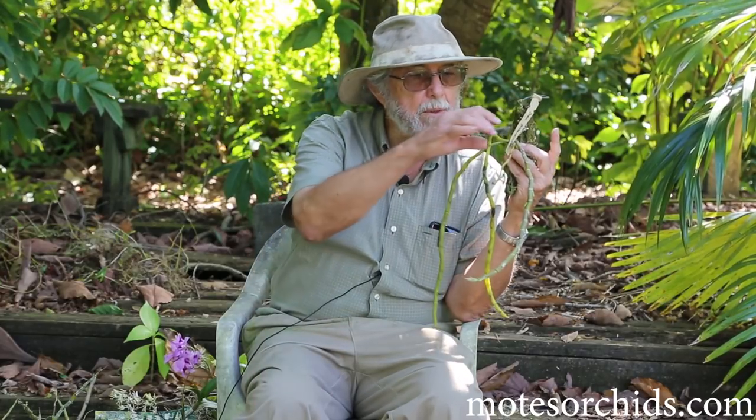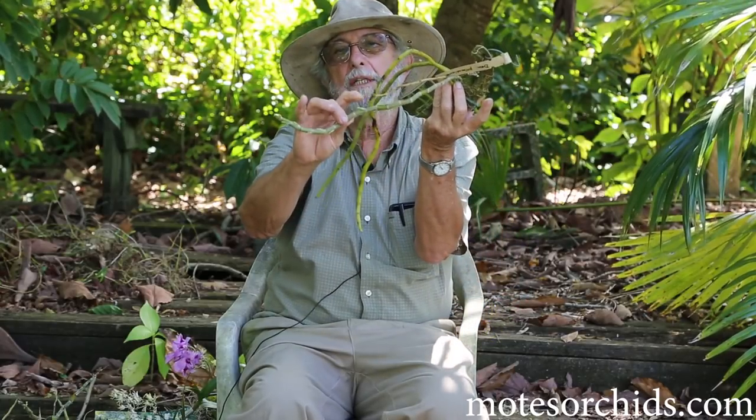These plants are extremely cold tolerant. They will take temperatures down to, but not including, freezing, 32 degrees Fahrenheit, 0 centigrade. So these things, if you can take them down to 34 degrees or 1 degree Celsius, they're gonna just be happy as clams. And what they would do in a state of nature is they would lose all of their leaves, which is exactly what's happened here. And after these plants have lost all their leaves, if they have been sufficiently chilled, then they will start to flower in the springtime. You can see the flower buds there just starting.